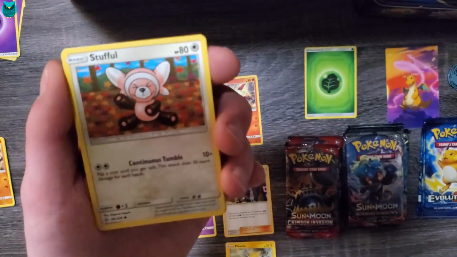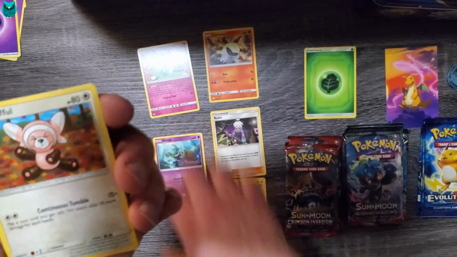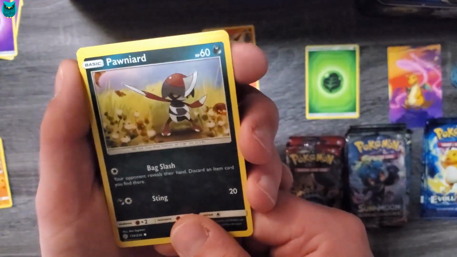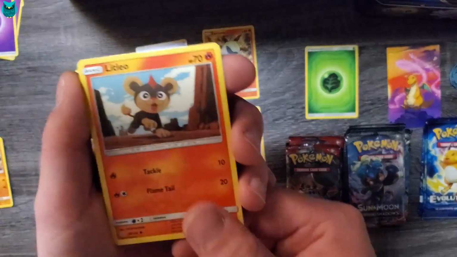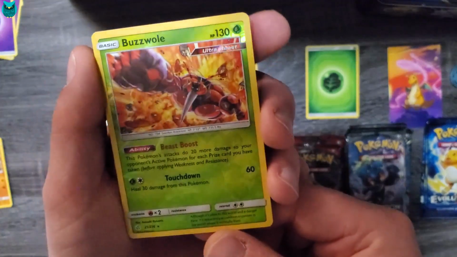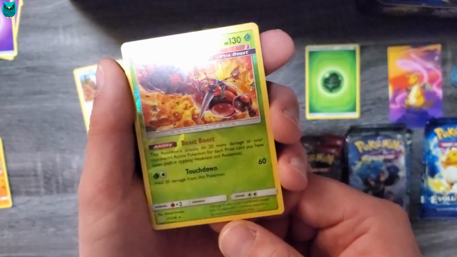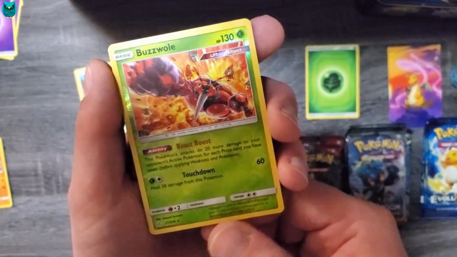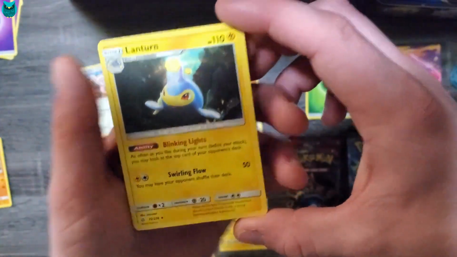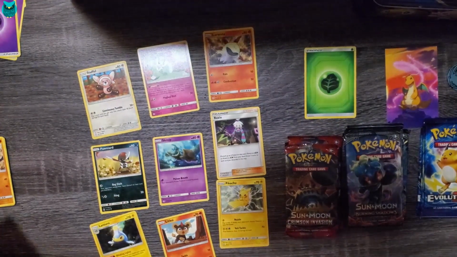This one's a pretty cute art there. I'm going to move these up some because now I'm not getting the Pikachu in there. I got to get the Pikachu in there. Stufful. Got to get it Stufful there. Ponyta. His attack is Continuous Tumble. That just sounds adorable. Litleo. And my reverse holo, Ultra Beast Buzzwole. That's actually cool. I don't really see too many of the Ultra Beast, but that's a rare. And then we got Lantern as a rare as well. There we go. This card is really cool. Another Sun and Moon pack.